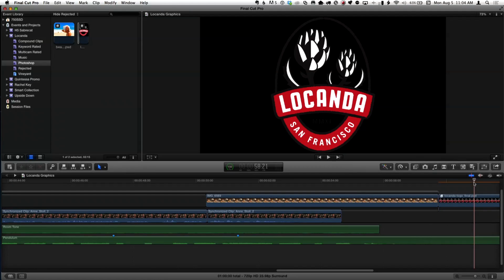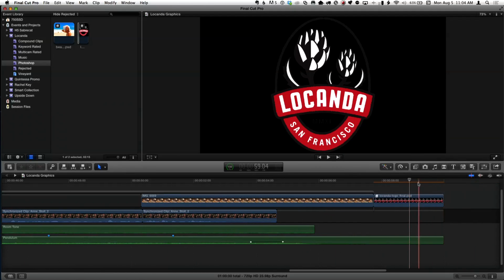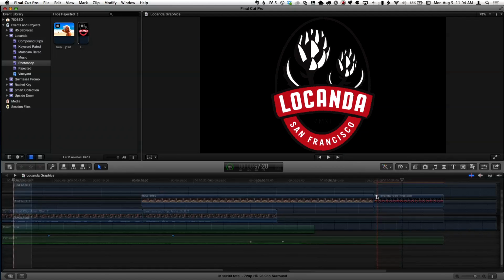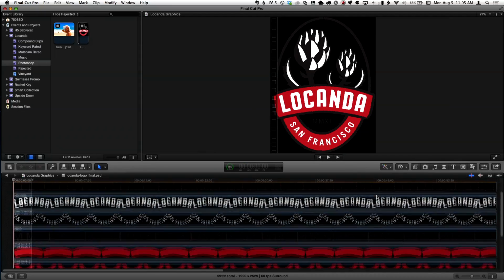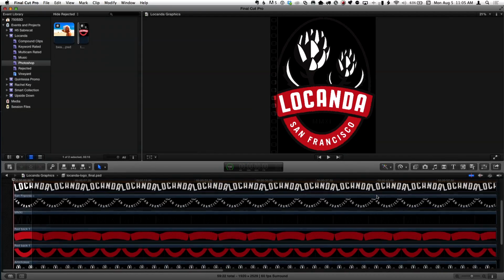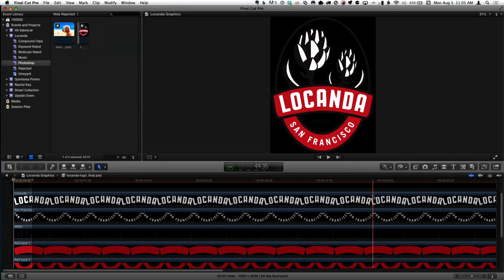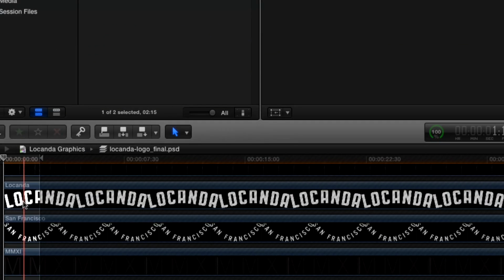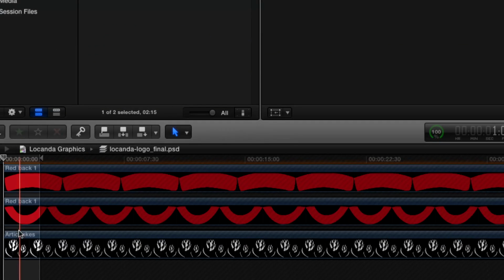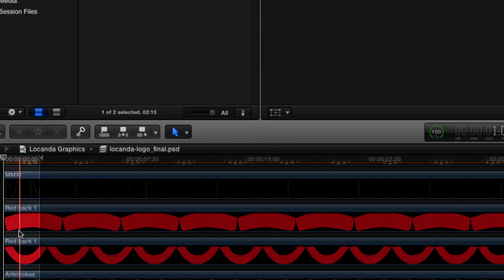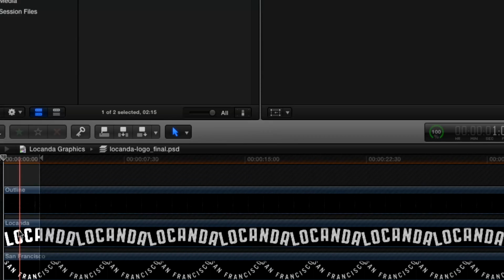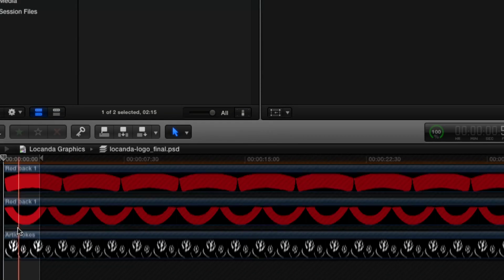I'm going to zoom in a little bit so you can see there's a layered graphic. And just to see that it is layered, I'm going to open it up, and you can see all the layers. So you double-clicked on it to open it up. Correct. And it reveals all the layers inside. Those are the separate Photoshop layers. And the names, I can see at the very left-hand corner, are the names of each of the layers. Yes, and those are the Photoshop file's names. Somebody who created this graphic took the time to name those layers, which is always a good idea. And then you get to see those names right in Final Cut.